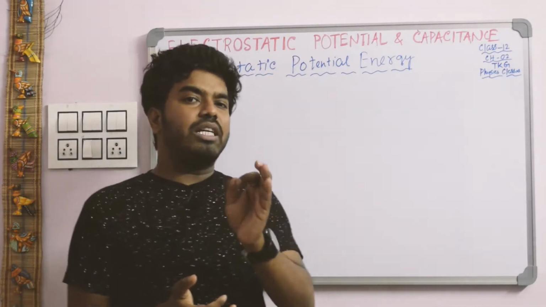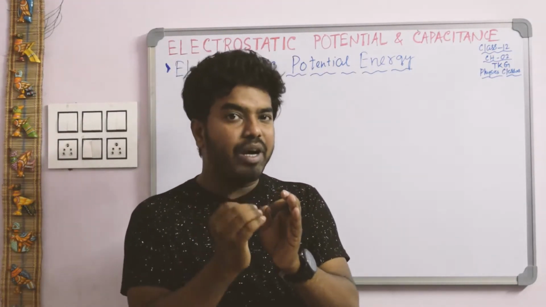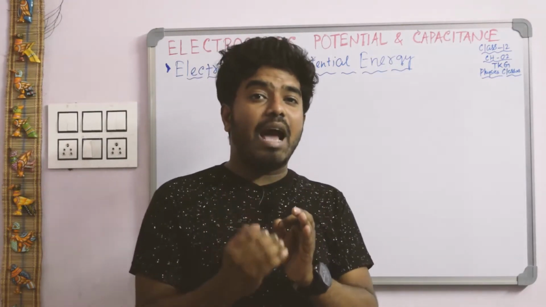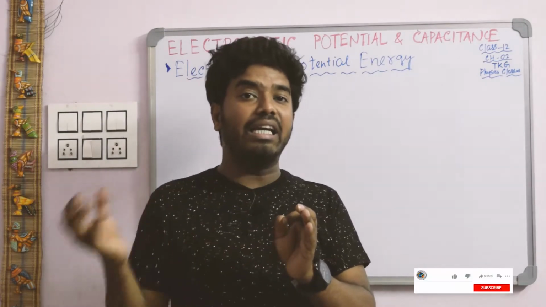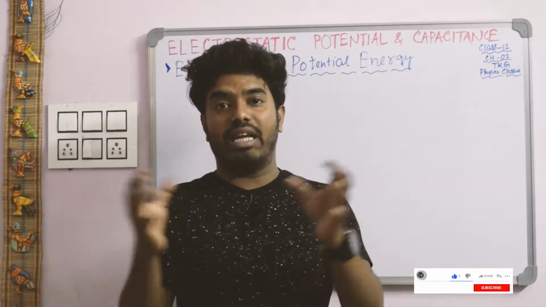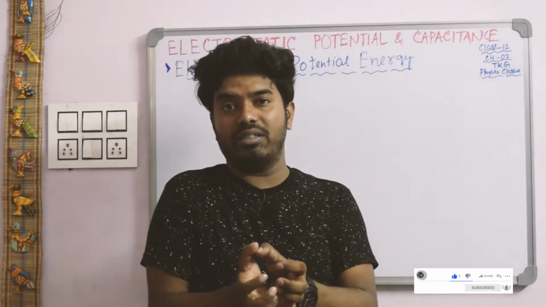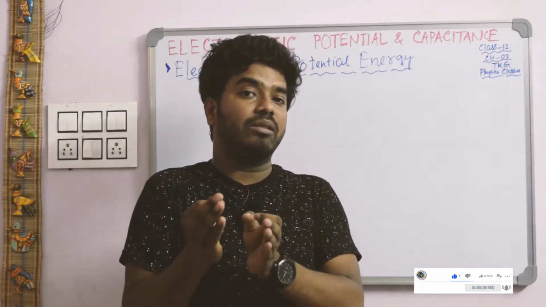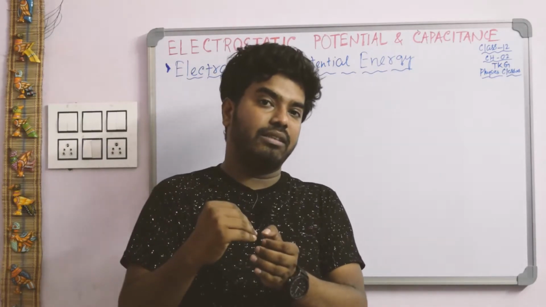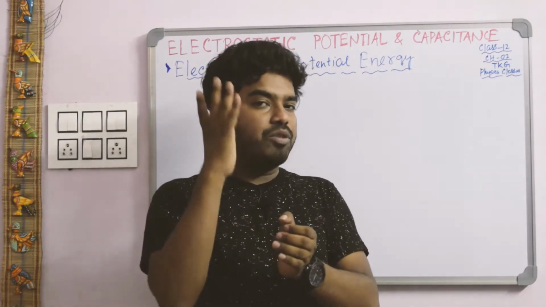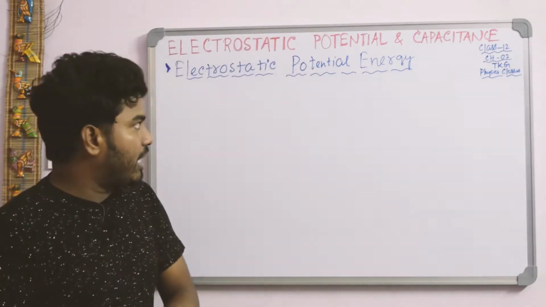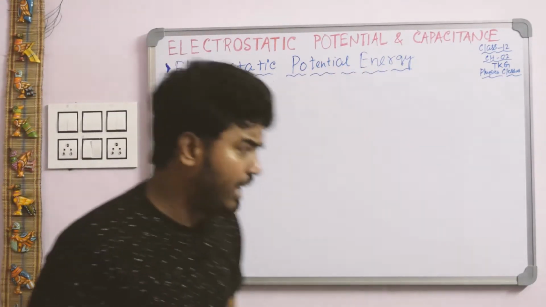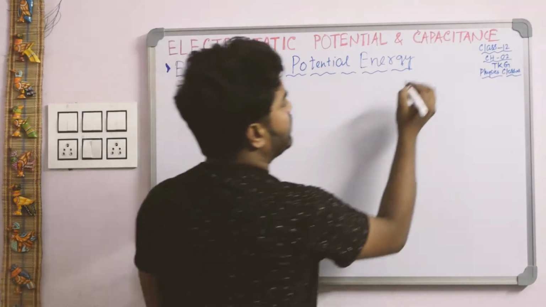So what is the definition of electrostatic potential energy? The electrostatic potential energy for a number of point charges may be defined as the amount of work done in assembling n number of point charges at their locations, bringing them from infinity. Now we have to calculate the theory. At first we have to calculate the electric potential energy for a 2-point charge system.